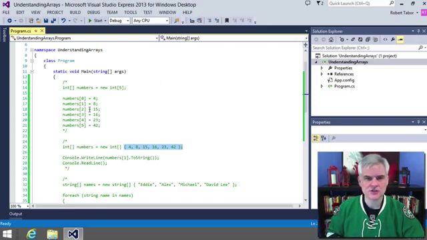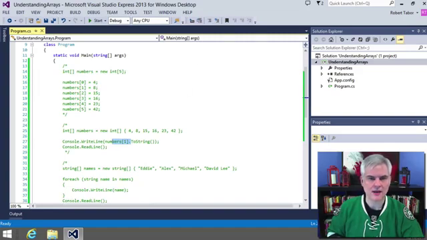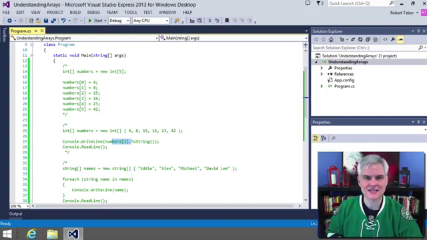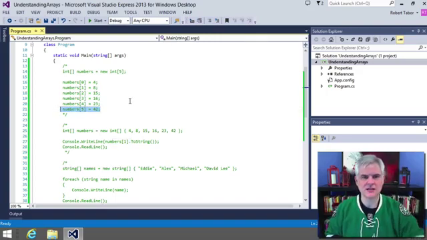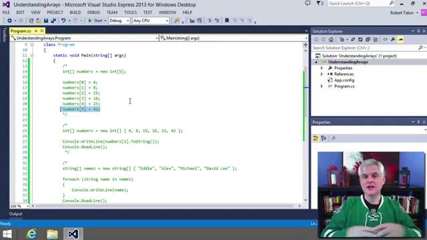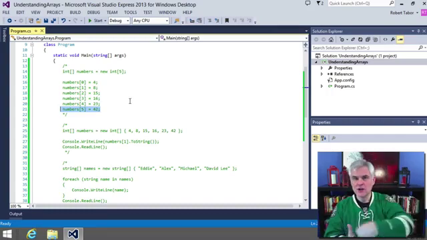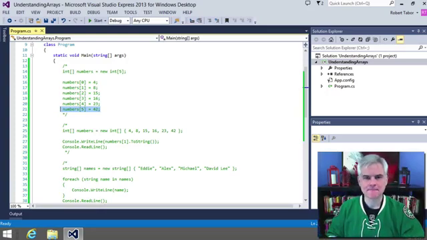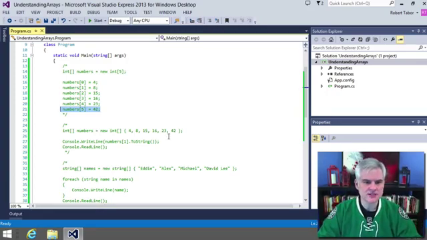And so then you use square brackets to access individual elements of the array, either to assign a value or to retrieve a value out of the array. And remember we said that arrays are always zero-based, and attempting to access an array element outside of that boundary, like we did here, outside of the array's length, or rather the number of elements contained inside of the array, will cause an exception to be thrown. We're trying to shove too much data into the bucket, so to speak, all right? And we didn't do this, but we can use the length property to find out just how many elements are inside of a given array.